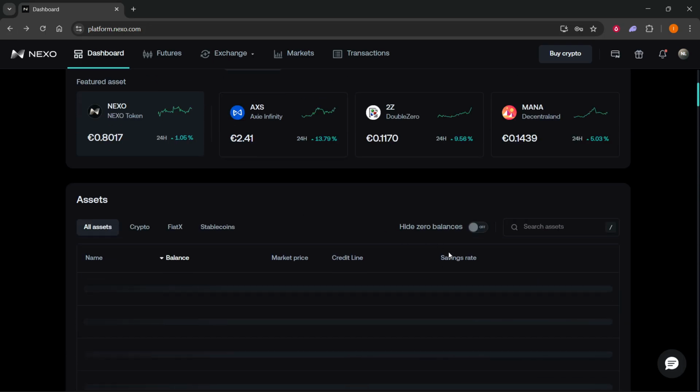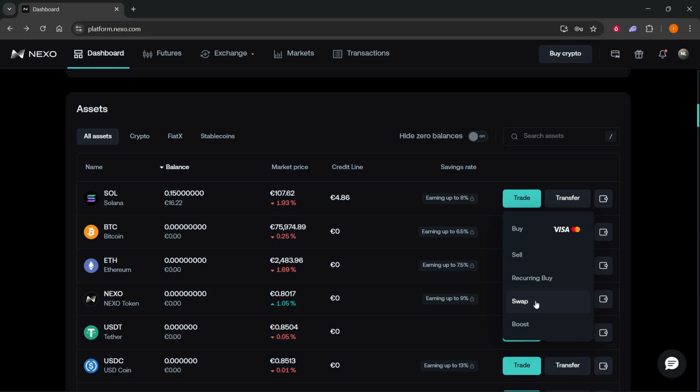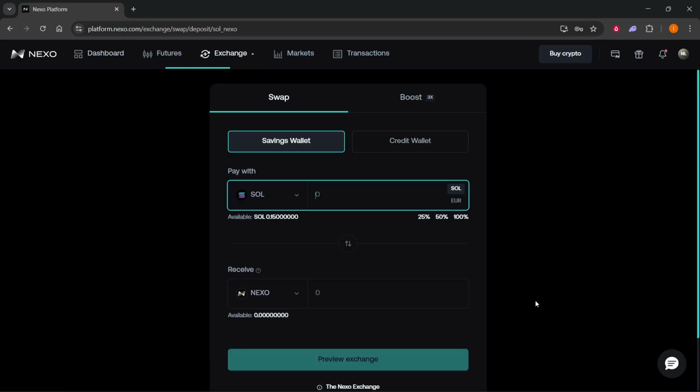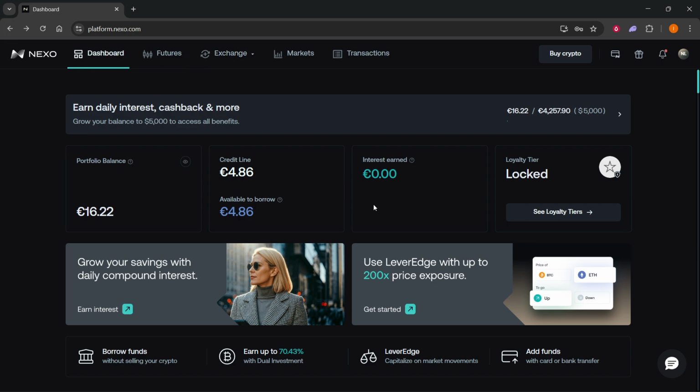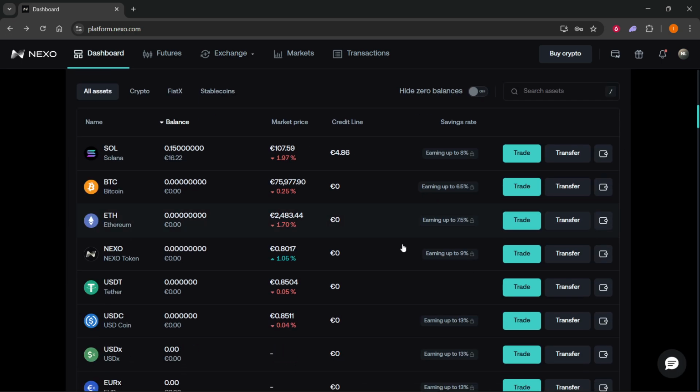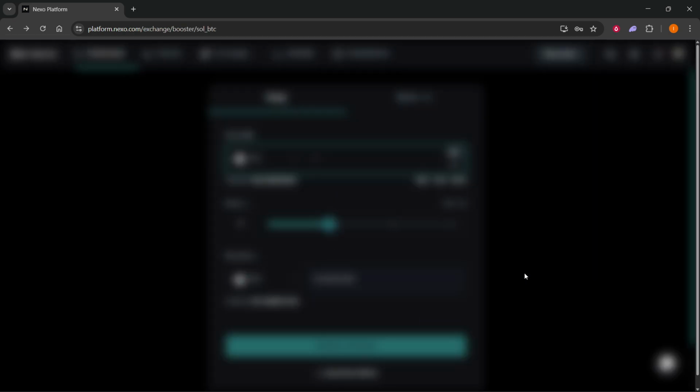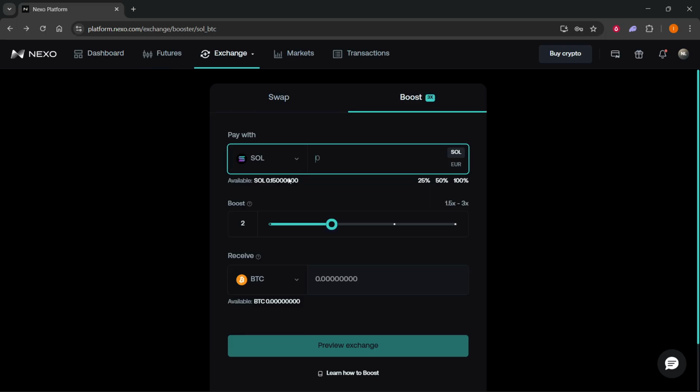And you also have two different options here, which are the swap. This will allow you to basically swap different currencies. So here you can swap from one currency to another. And then we also have one other feature down here. So if I let this load, there we go, which is basically boost. And in here, this is basically boosting, and this is a bit more complex. So in case you are not advanced, likely you won't be using this, but if you want to, you can always learn how to do this via this button down here. I'm not going to teach you right now.